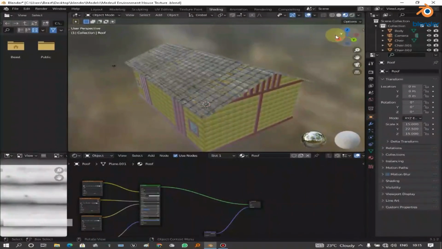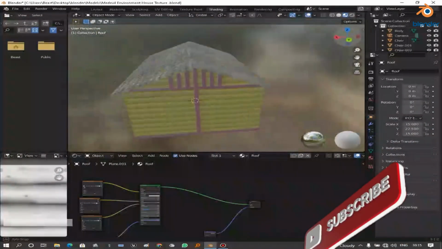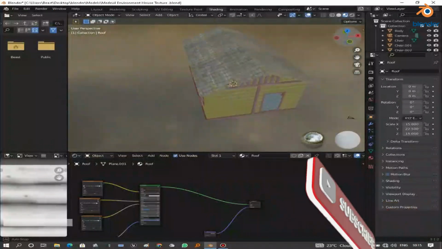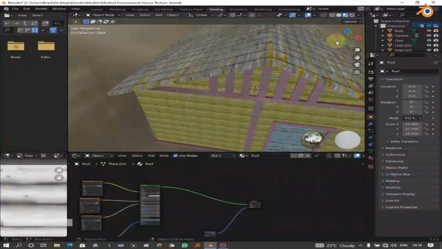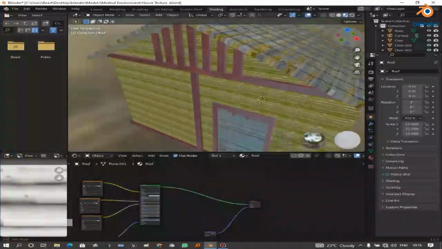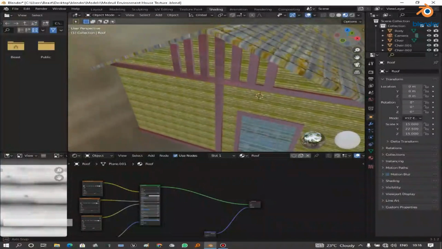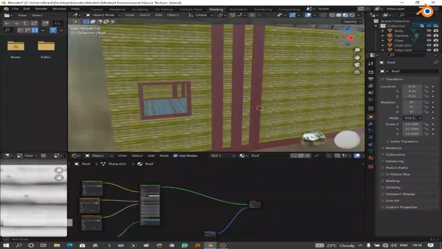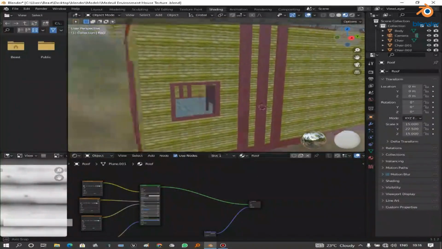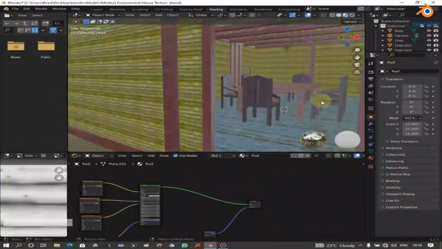So we managed to get to this point of making our 3D textures and everything on this building up to this level, and now today let me just briefly speak about what we are going to be doing. Now you look at this roof, it's really straight. Roofs are never that straight. If you look at the wall, yes, it looks like it has bars, but if you look from the side, this is really straight, and they are not that realistic. So what we are going to do is the details on the roof, on the side of the building, and even inside the building.